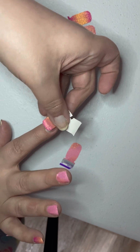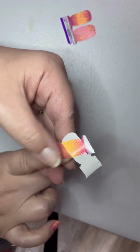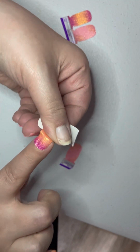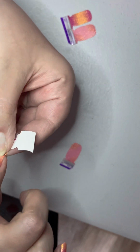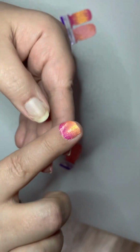See how I put it down and picked it up? So you can readjust it as long as you don't really push it down. So you're gonna see this one's too big, but I'm gonna come back and clean that up after. Okay, I hope you're getting a good look. Again, I'm sorry, it's dark, but I have a ring light on, so hopefully you'll be able to see. So you see how big that is for my nail? I have to come back and take that off.